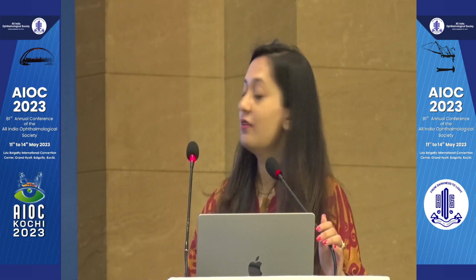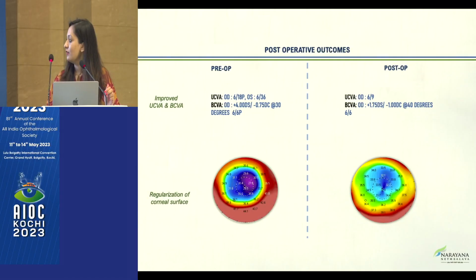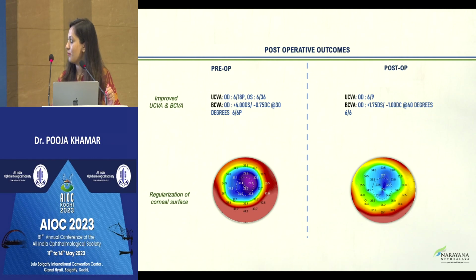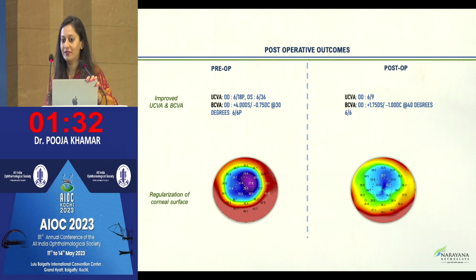If I have a minute, I can just show what we did. I had a case, but I didn't show it because of the time. Just the pre-op and post-op. We did have this challenge, and Reshma helped us in this case. So this is what it was. It was an extremely flat cornea. You can see the keratometry was 27, the flat, and the calculators don't take it up. So we did a surface regularization for this patient, and this was the post-TCAT outcome, and that's when we proceeded with the cataract surgery.